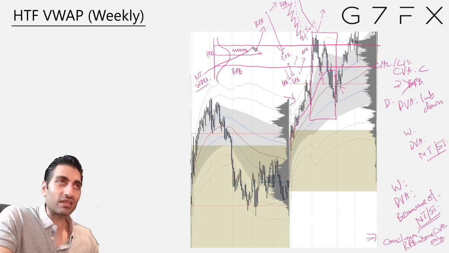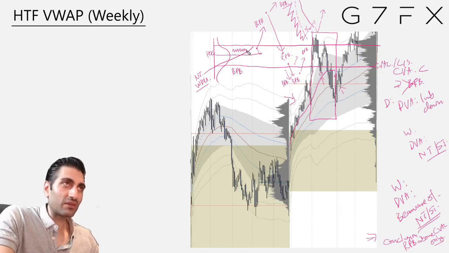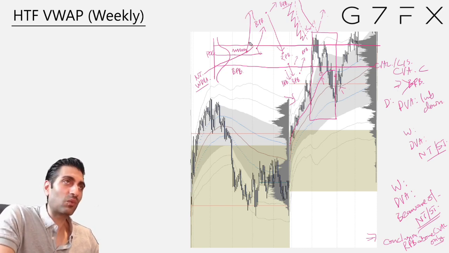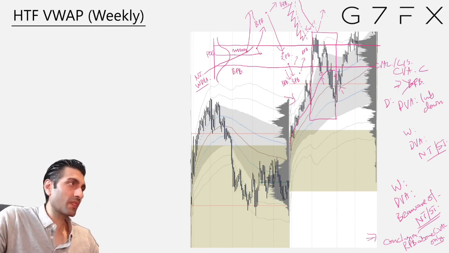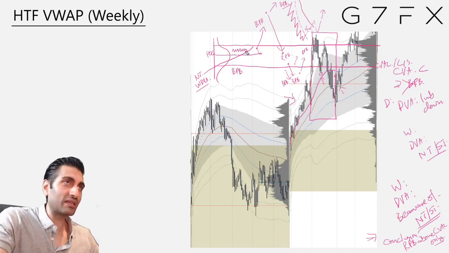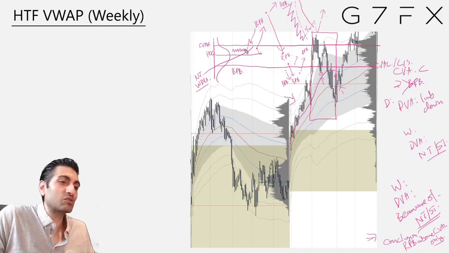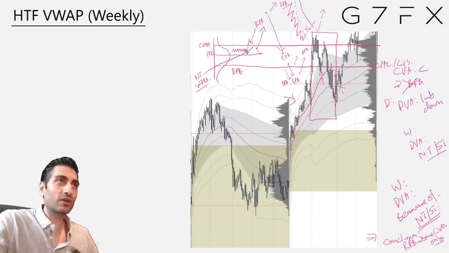All right. Can you see, if you're building volume here, the chances are this thing is going to fly. Why would you wait for this to happen? Let me show you. Why would you wait for the market to go up, build value outside of your CVA high, and then say, all right, I'm going to get long? It makes no sense. I mean, it makes sense, but you're giving up. Your price risk is huge, right?